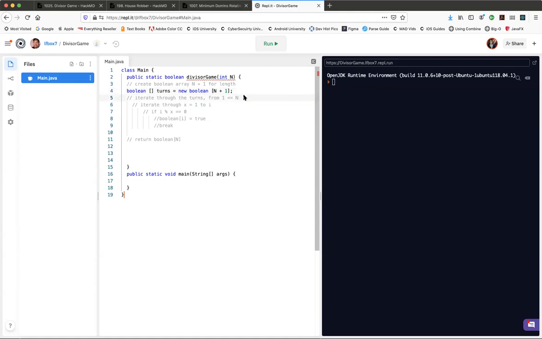And we'll iterate. So for this, the for loop is going to work best. We could do it in a while loop, but it's going to get a little crazy to do it that way. We don't want to change n, so we'll use I as a replacement. And we'll start at 1. And then we're going to go I less than or equal to n. And then we'll increment I.